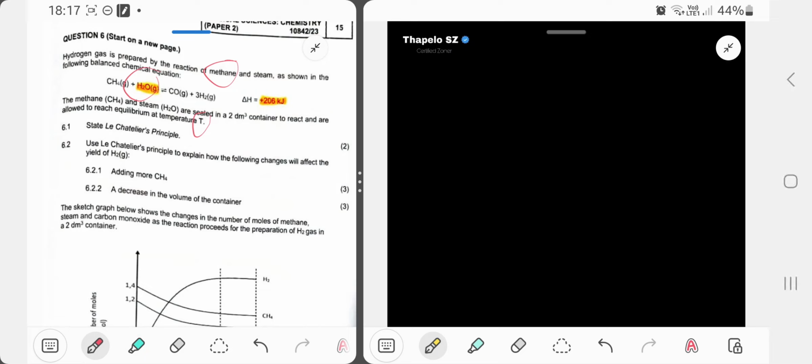These people want us to state Le Chatelier's principle. Le Chatelier is a simple guy. He comes and says to us, equilibrium has now been disturbed, so he wants to put it back. He has one mission, which is just to reinstate the level of equilibrium once it's been disturbed. Obviously the system should have been in equilibrium in the beginning. Now that the system's equilibrium has been disturbed, this guy wants to reinstate it by favoring the reaction that opposes the disturbance.